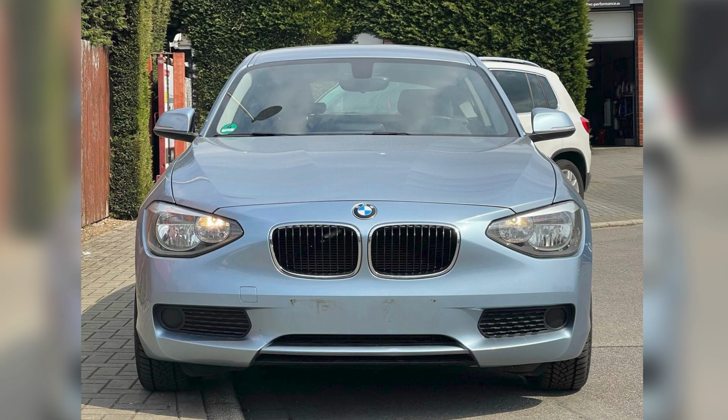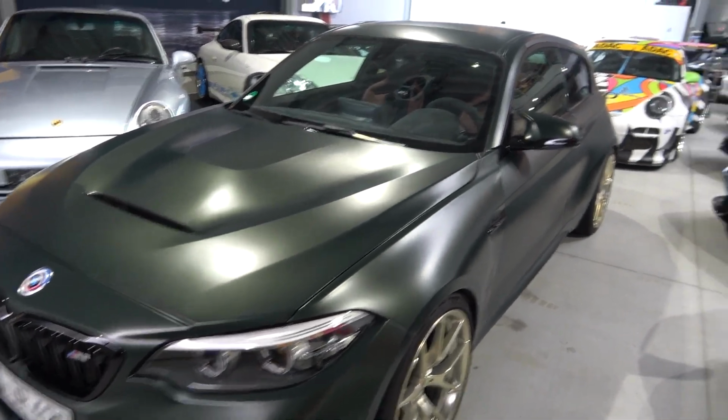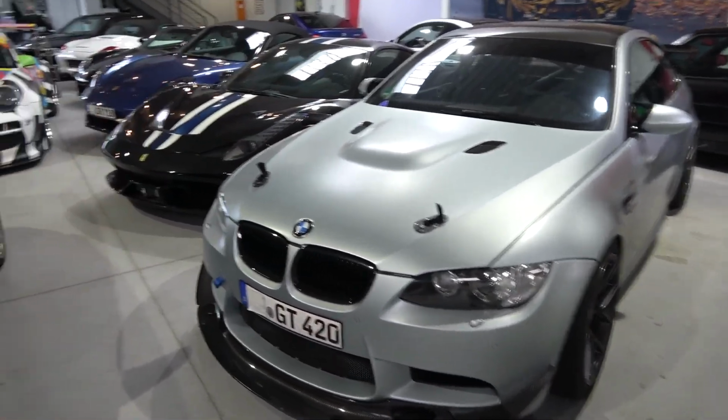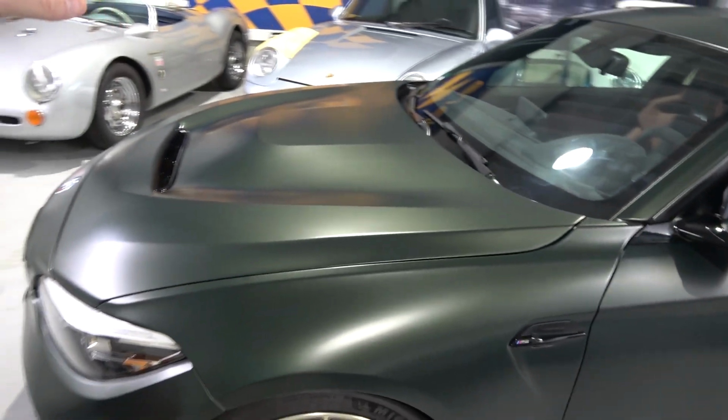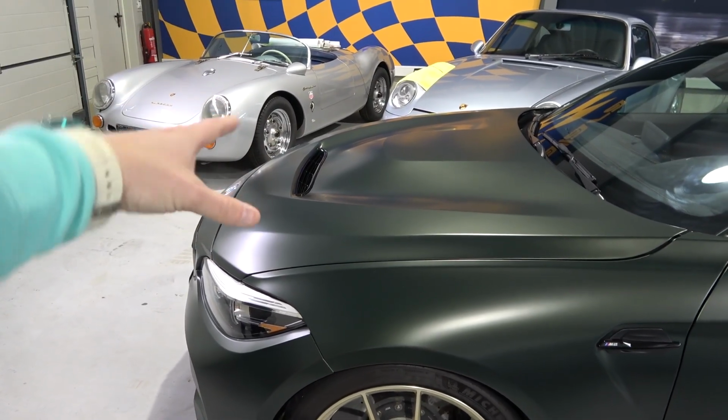Yes. If we show the pictures, it's crazy to see the conversion to now. And that's where it began from. I know that you used to drive the 1M. You're a big fan of the E92 M3 that you have as your track car. And I suppose that was the main thing. Can we put the V8 in here?